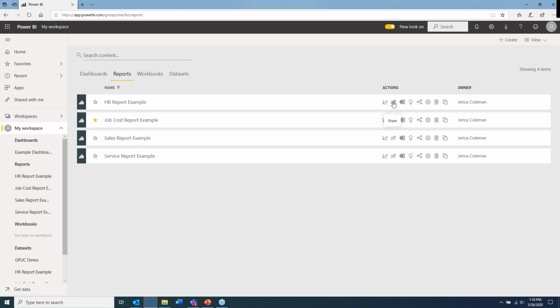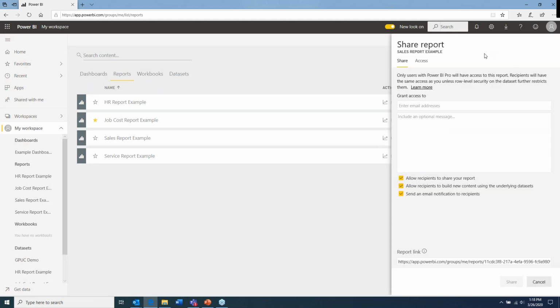So the next option here, this is how you can share a report, which is usually a common thing people want to do. If you click share, you can enter your sharing information over here on the right-hand side. You can enter an email address, you can grant access to multiple people within one, but if you have 10 people, you can enter 10 email addresses, or having a workspace may be more beneficial.